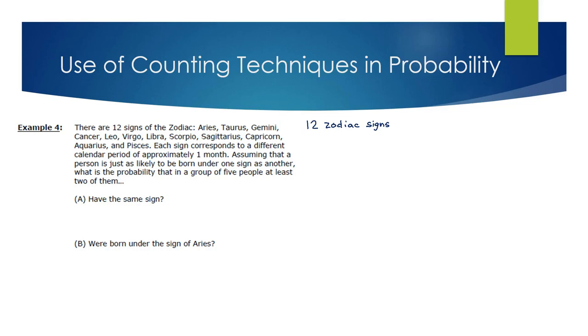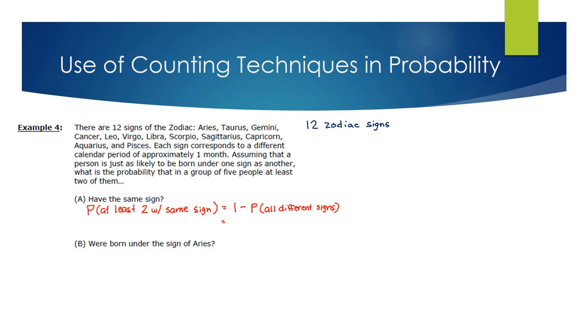So if I think about it, the exact opposite of at least 2 of them having the same sign would be none of them having the same sign, or all the people's signs being different. So I can think about the probability of at least 2 with the same sign being equal to 1 minus the probability that all of them have different signs. Now, I'm not going to be able to use combinations here because I don't have group sizes of a specific amount. I'm going to have to use basic logic on this and basically fraction knowledge.